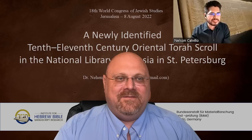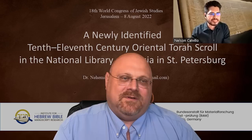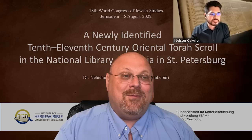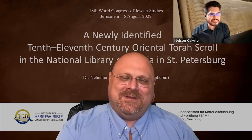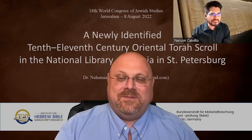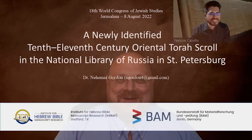The Torah scrolls in the National Library of Russia have been cataloged only in a very basic way — for example, 'parchment scroll number three' — but nobody knows what's in that scroll. Somebody looked at them in the 19th century, a man named Avraham Harkavi, and since then nobody who understands Torah scrolls has had an opportunity to look at them. I went there and boldly asked to see all 250 Torah scrolls approximately. They let me see nine, and of those nine, three or maybe four turned out to be really important.